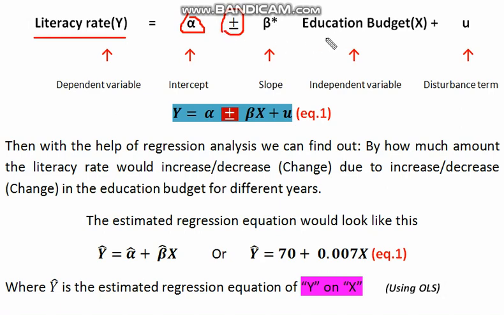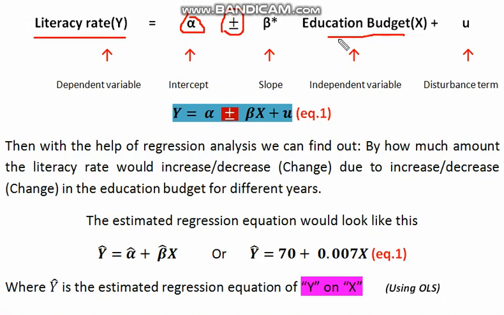Now accordingly I have put it positive and negative. Because the education budget of India may be increasing or decreasing the literacy rate of India. So if the education budget is increasing the literacy rate of India, we call the result positive. Now if the budget has been framed and the money has been allocated for spending in the education sector, and still after a lot of expenditure the literacy rate has not been able to increase, then of course this will come out to be negative.